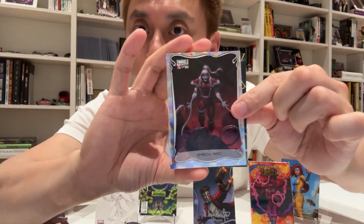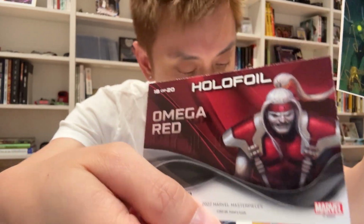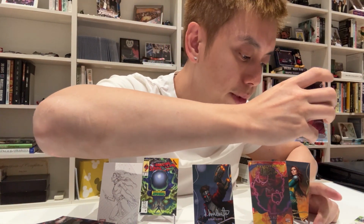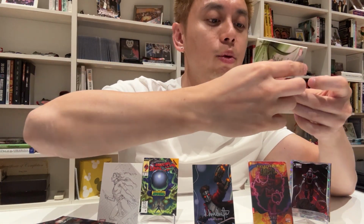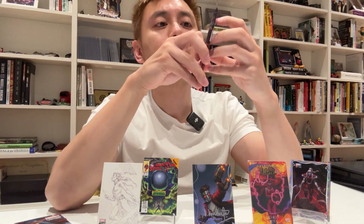Oh, wait, this one looks a little bit more shiny. This Omega Red, hollow foil, 18 out of 20. So it might deserve a spot. Oops, ouch. Probably a spot over here, since it's 18 out of 20. Oh, and then the Dr. Ock. Doc Ock. Very nice. Okay, we've got 3 packs to go.